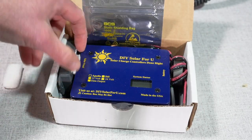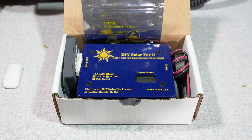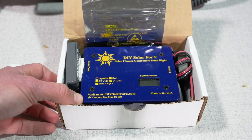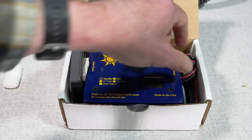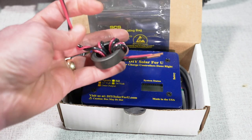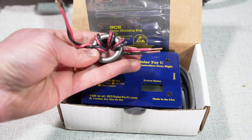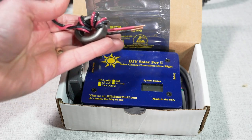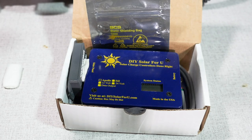When I ordered my charge controller, I also ordered a couple of accessories. Number one, this charge controller is highly EMI proof — it has an extremely low RFI, radio frequency interference level. One of the things they do recommend is to add a ferrite. They've got this nice little choke here that's pre-wired, ready to go. That's an optional accessory, it's only about $5. If you're going to use any of these around radios, I'd totally go with the choke.